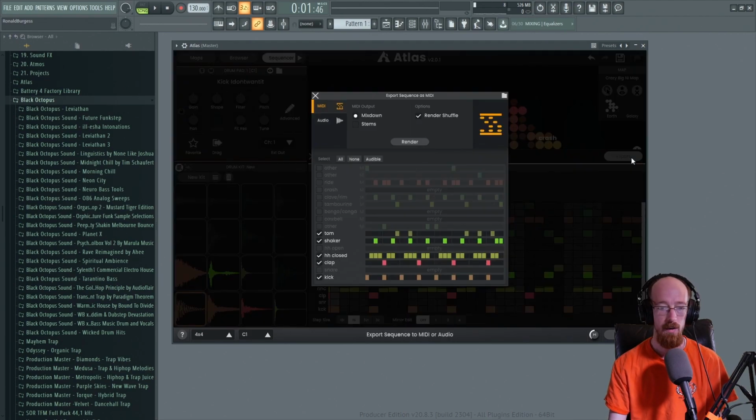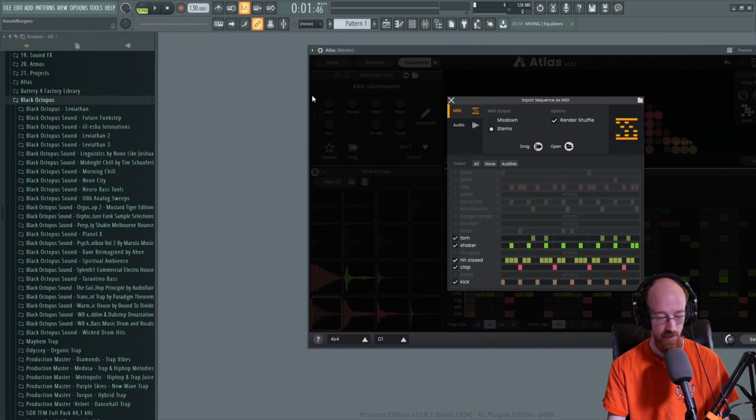You go to export, and you can choose to have it export everything or only the stuff you have audible. And I wish there was a way to package the sample with this, because let me show you. So we'll go to the MIDI, and we want to export stems. So that'll give us each individual MIDI part, because maybe we want to do this in our own DAW. So we're going to hit render, and we can drag this, and let's pull up the channel rack.